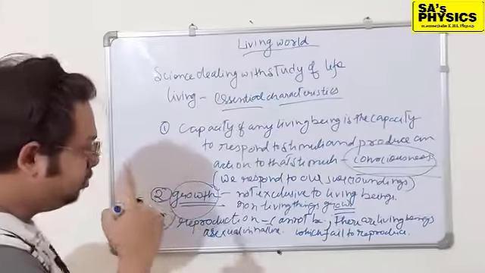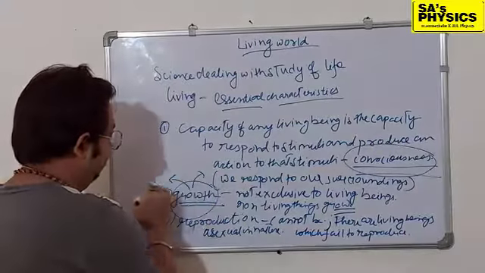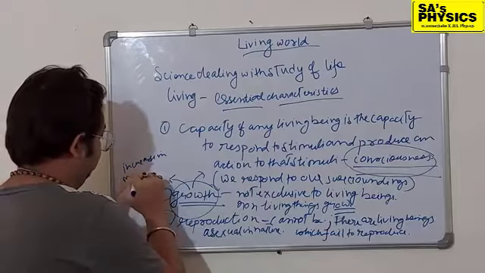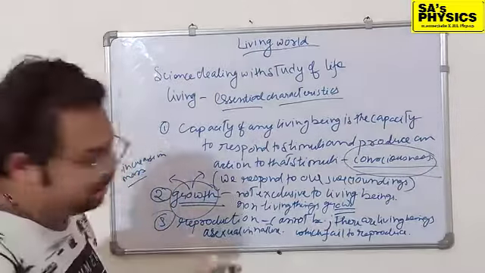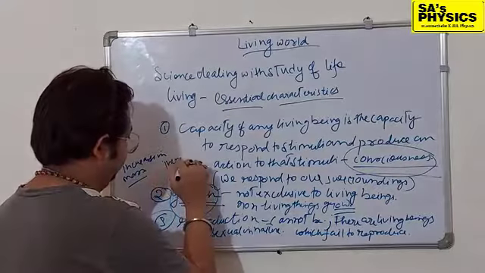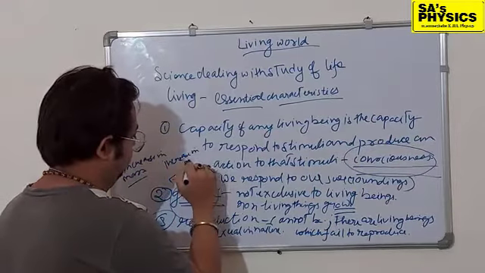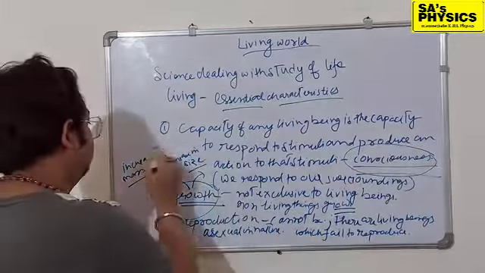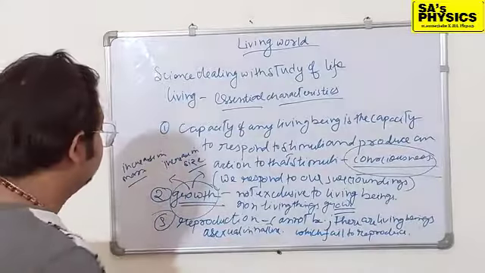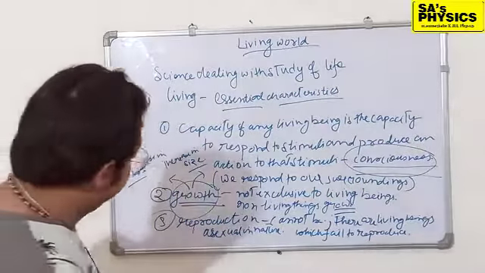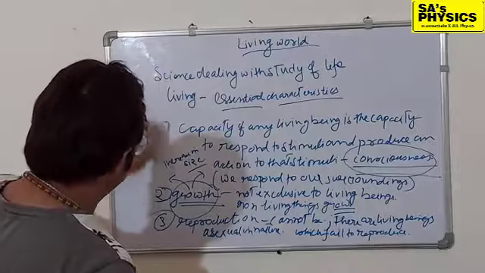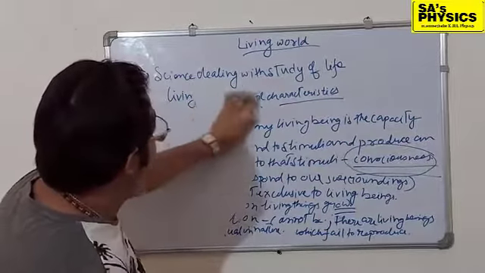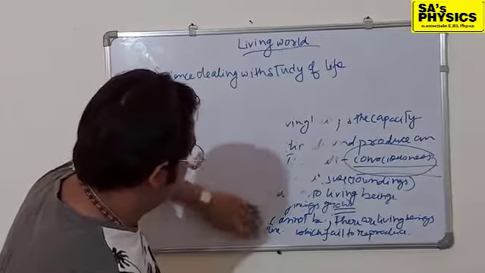So again, growth can be defined as increase in mass, right? Growth can be defined as increase in mass. Increase in size is also growth, right? And both non-living and living things can grow in size and grow in mass. So what other features actually make living beings living, right?